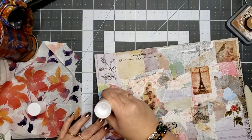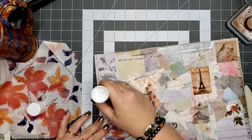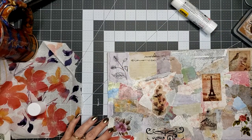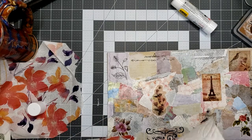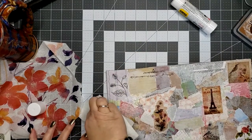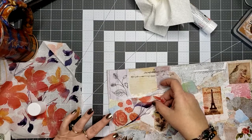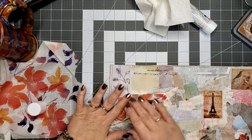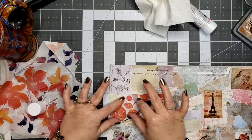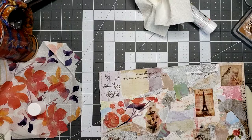I was thinking about using, I have some watered down white glue, but I think I'd rather use this Scotch glue stick. And I got a little piece on here. I'm sure at some point I won't care what I get on my board, but my board's still new enough that now I want to keep it nice. Okay, there's that. And let's see.